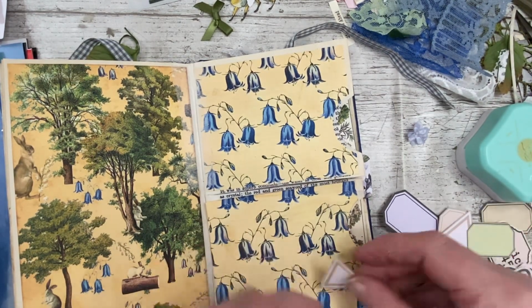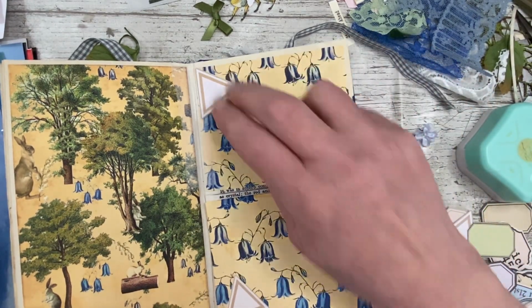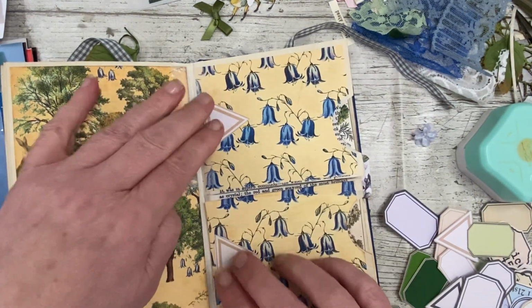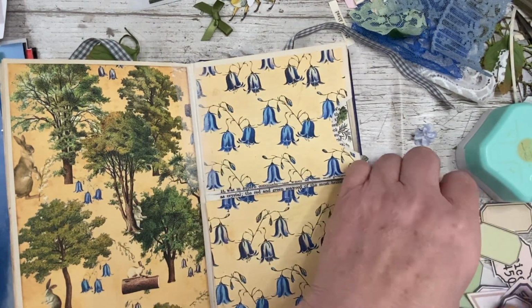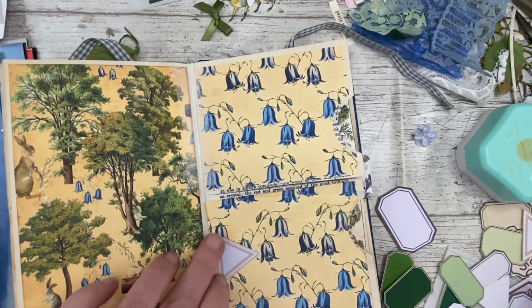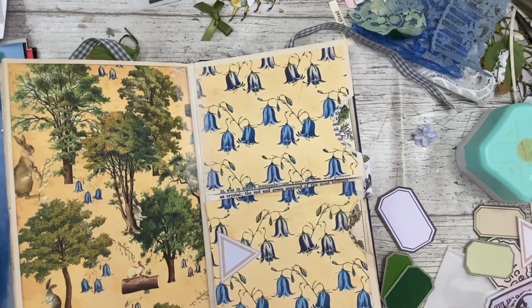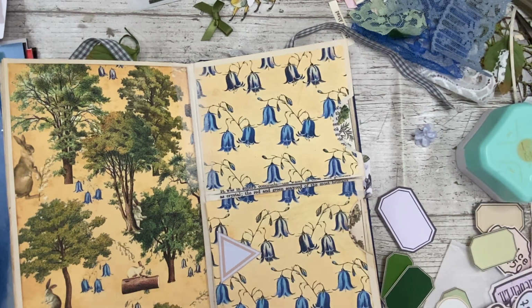I've got a couple of triangles here. We haven't used any triangles, have we? What do you think? Oh, they look a bit like hinges. No. Good idea, but not what I want. Oh, there's some colourful ones. I like that blue one. I bet I've only got one blue one for some bizarre reason. I'll have used them elsewhere. Yes, I only have one blue one. How annoying. How very me.